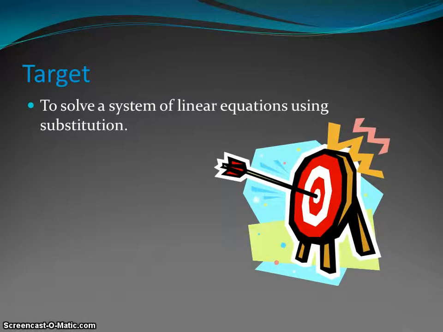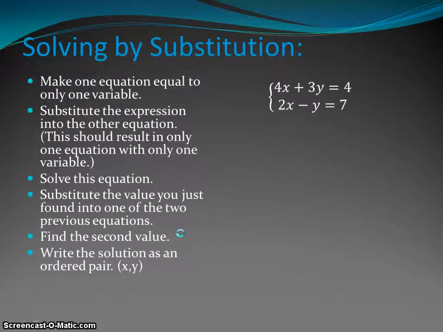Today we're going to be looking at solving a system of linear equations algebraically by using a method called substitution. And to use substitution, one of the key parts of this method is that one of your equations must have a variable by itself. So we're going to talk about our equation over here and how we're going to make that happen. Once we get the variable by itself, then we'll actually do the substitution, hence the name of this method. We'll solve our equation, substitute our value again, find our second value for our ordered pair, and then we'll write our final solution as the ordered pair, just as we did with graphing.